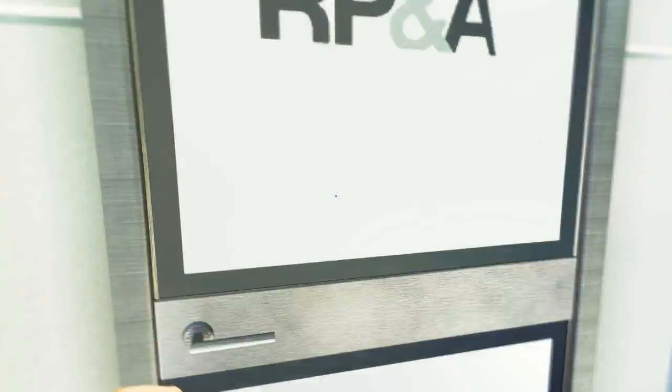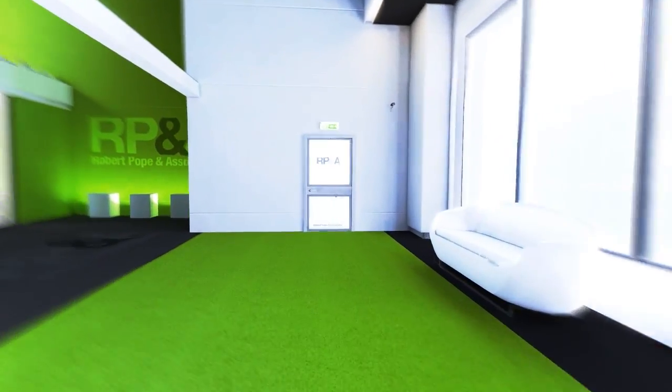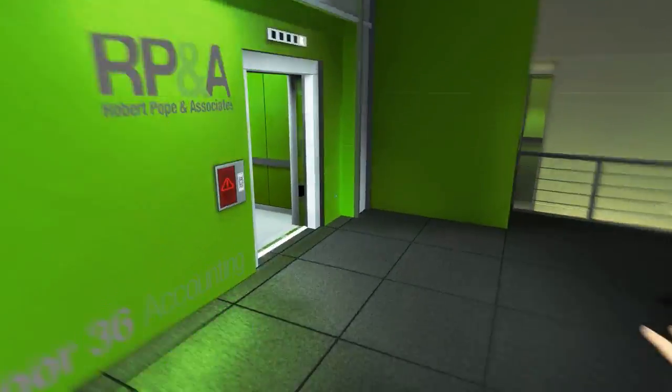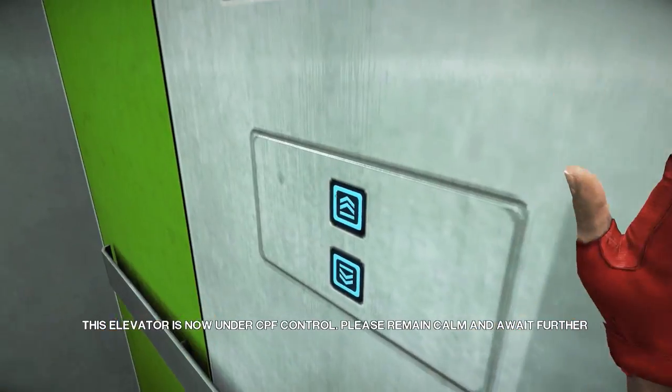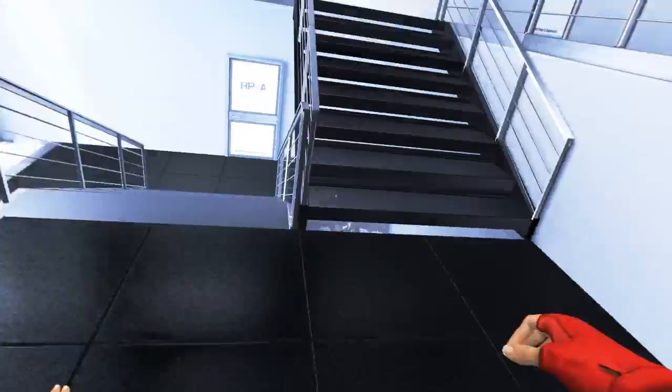Oh, this door opens. Sweet. Oh, this one doesn't. Come on, accounting offices. This way? Open the door! Oh, look! The elevator's open! Come on! Press the button on the elevator! I'm just gonna keep zigzagging around all this stuff. You guys can't hit me. See, look how bad their aim is. I'm right next to them and they can't hit me.